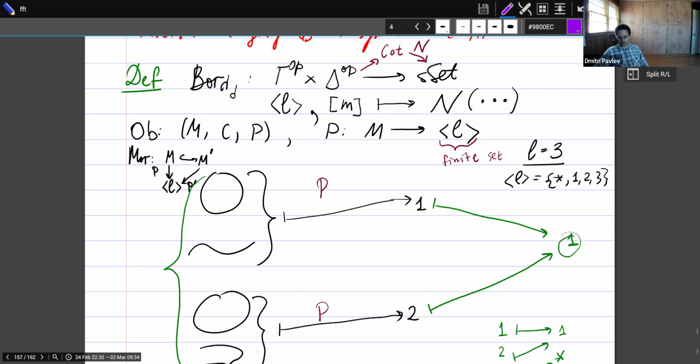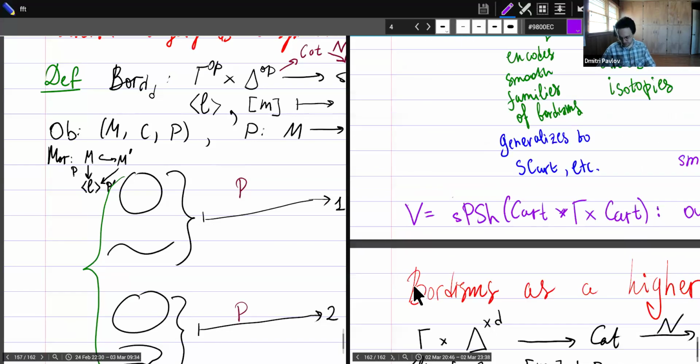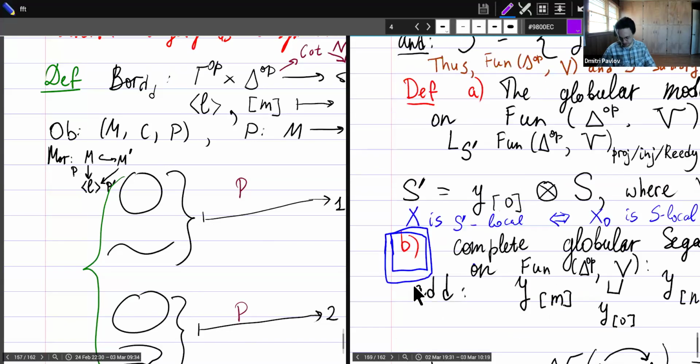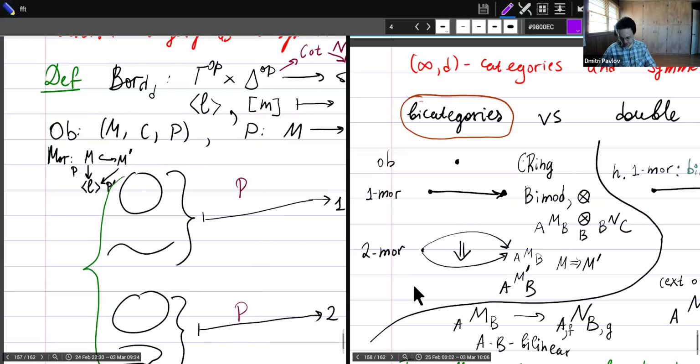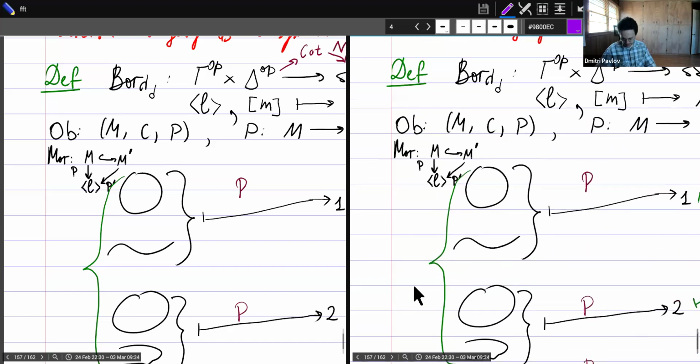Let me put, I hope it doesn't crash. Of course, it somehow resets. I don't know why it does that, splitting the screen. No, okay.